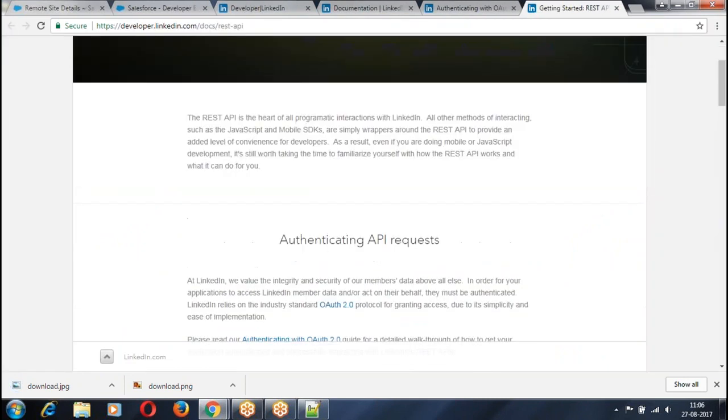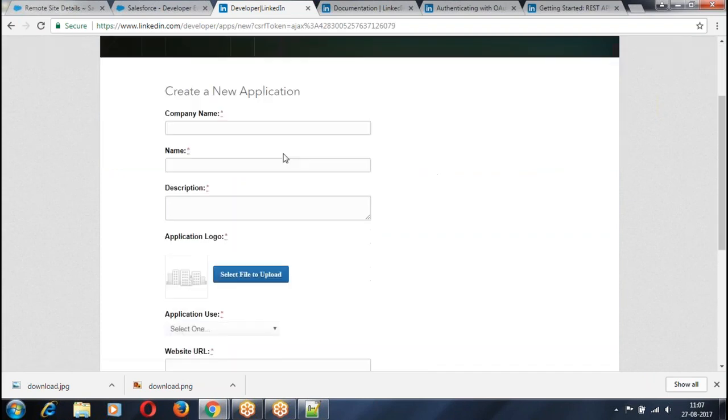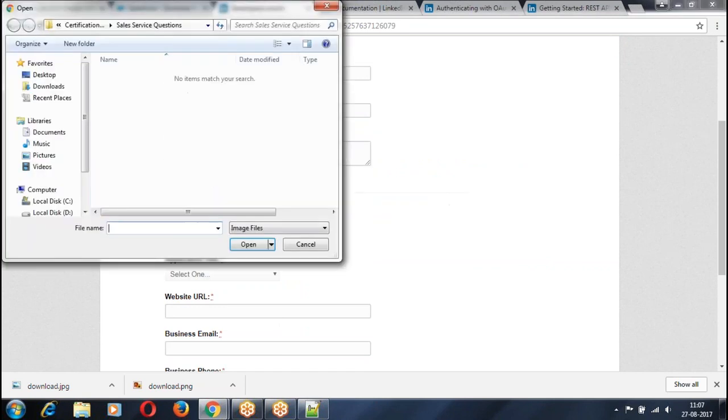Right, I want to create an app. So what did I do? Click on my apps, create. Go to the file.